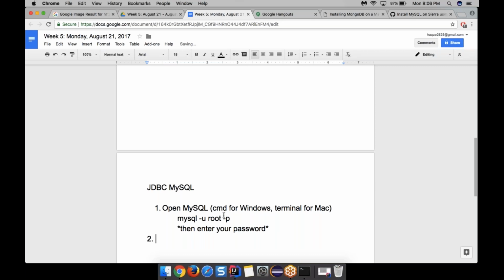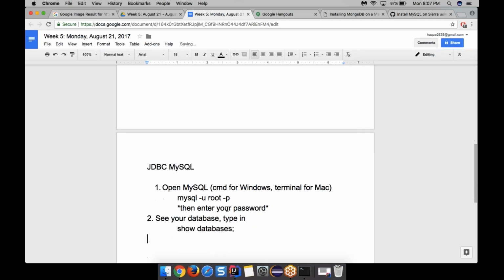Okay. So now you want to see the databases. So you're gonna type in show databases, and you should see a table.